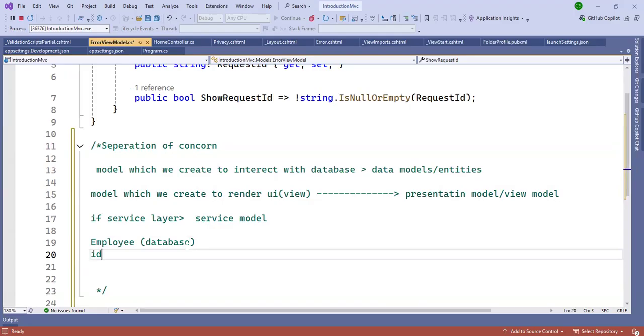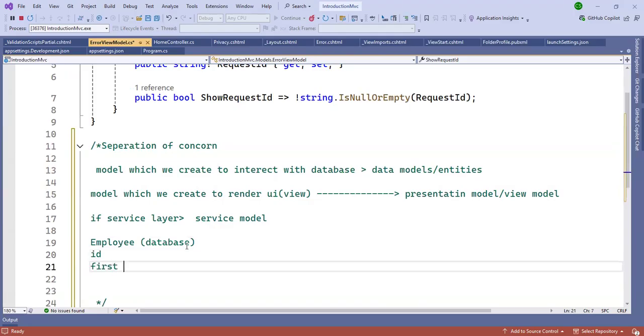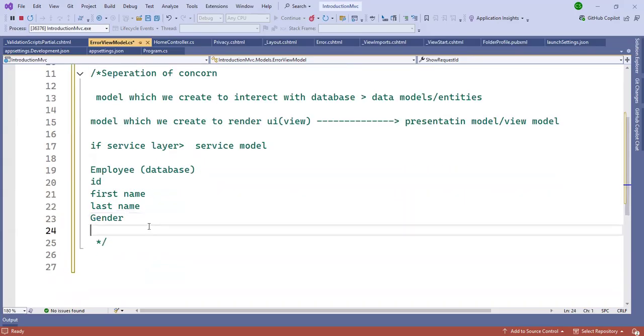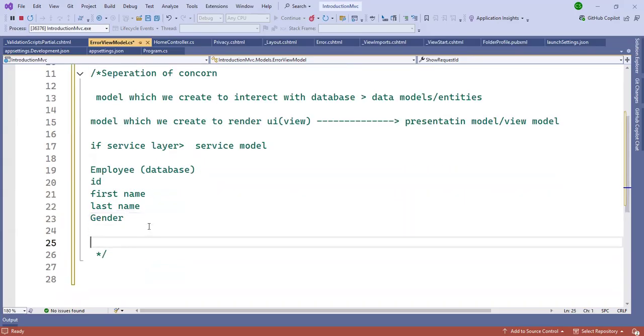We have ID, first name, last name, and gender. Suppose we want to show the complete full name here, then first name plus last name.